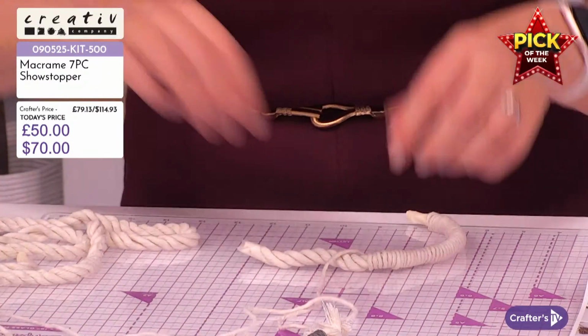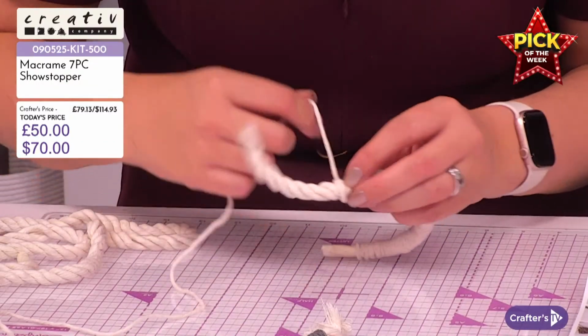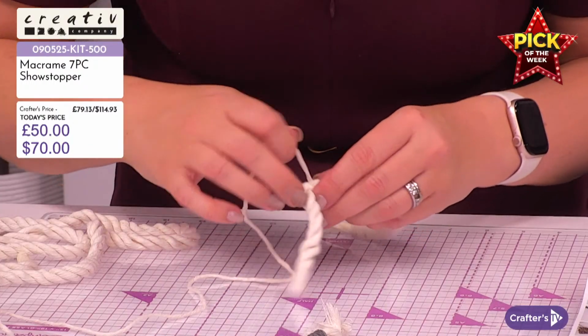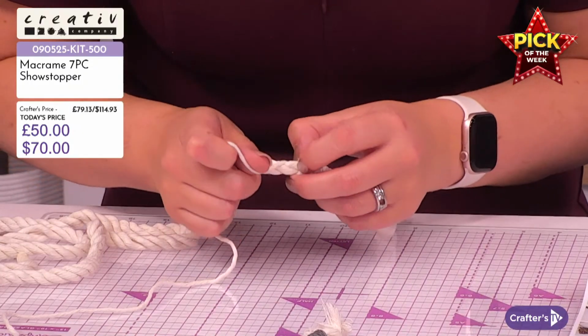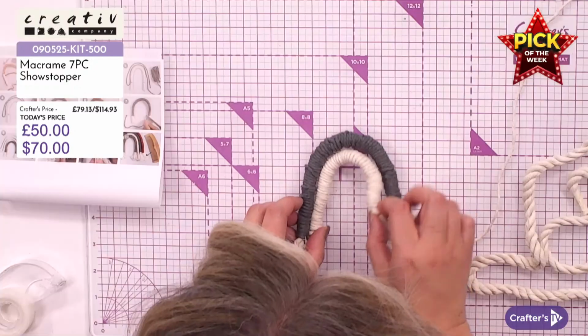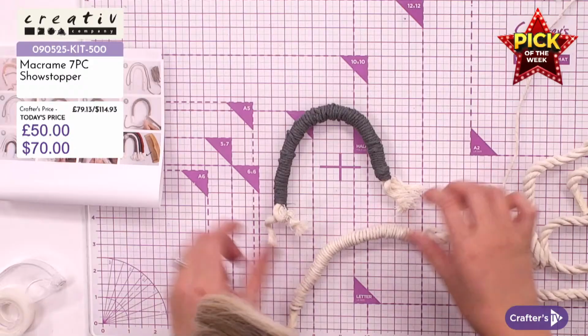And that's the joy about these kits, as I keep saying, the opportunity for you to try new crafts, to try different things. I kind of feel if you're creative in the first place, if you're a card maker or a scrapbooker, you've obviously got that creative bug. I feel like things like this, you will pick up. Turn your hand easily. Yeah. Oh, that looks like about where I want to be.